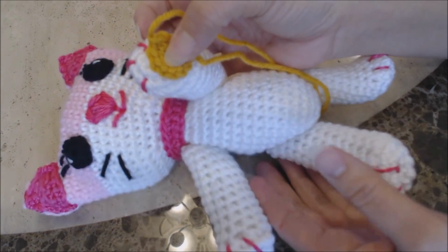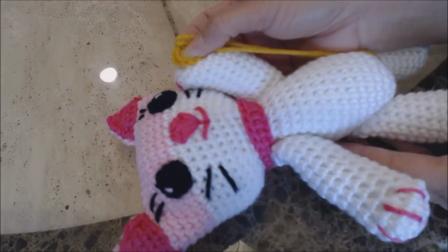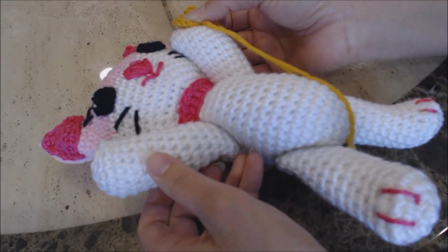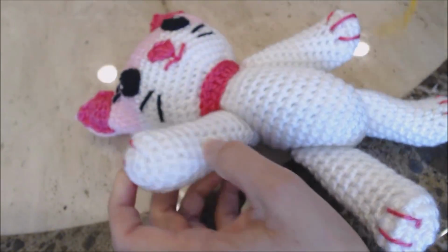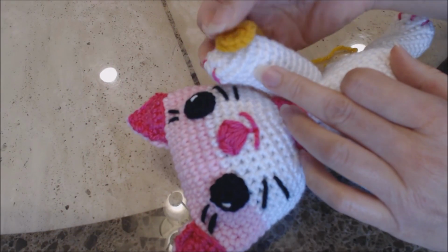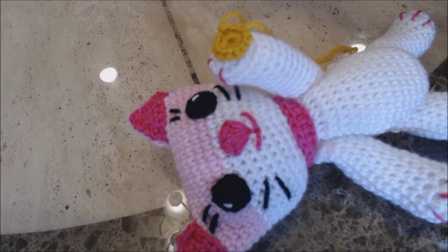So if you're going to make yours like a lucky cat, you can put it on whatever paw that you want to be held up. You can put it on both paws if you want, or if you just want the right paw, then you would sew it on that one. I'm going to do mine on the left paw. So you just take your tapestry needle and just sew the coin onto the paw, and then I'm going to show you how to do the bell.